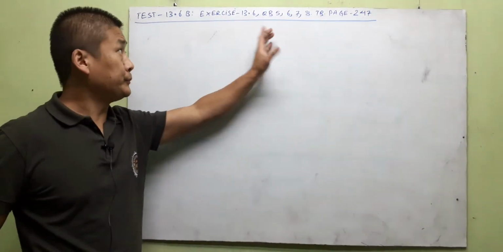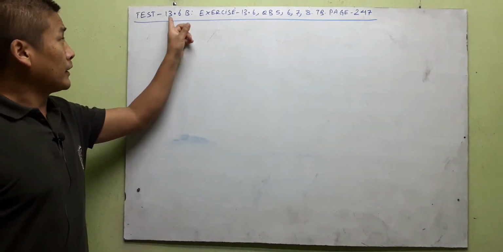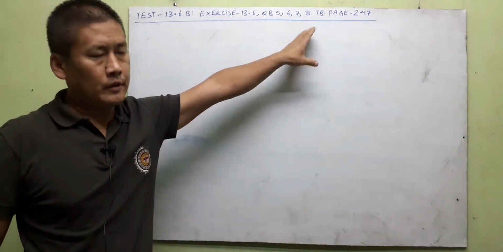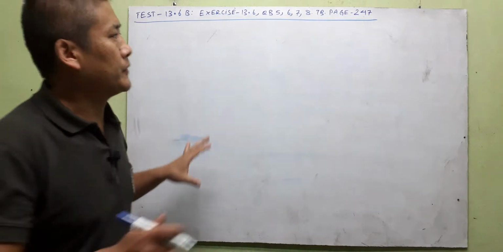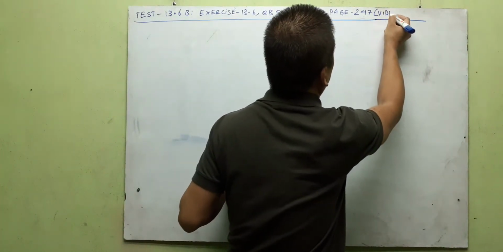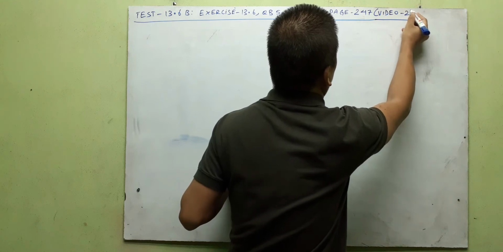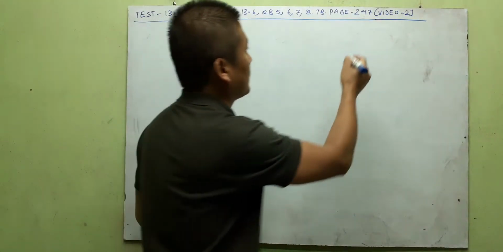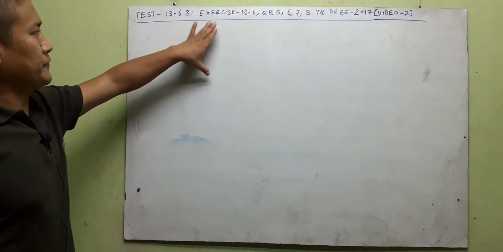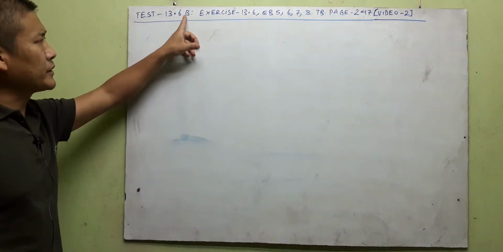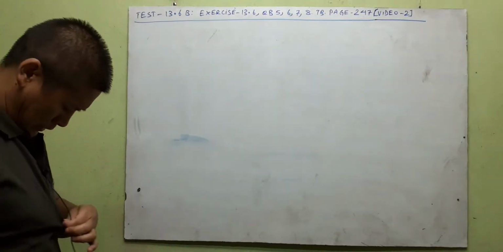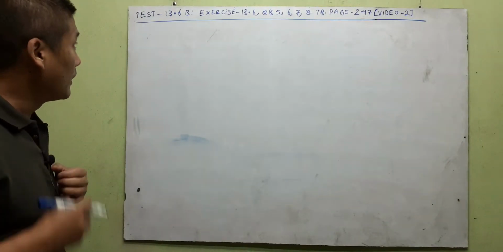Okay, so next here, the test 13.6B, and then exercise this, all these questions, you write it down. Pause the video and write it down. This will be your video 2 of this chapter, of this exercise rather. The first video is the 13.6A and this one is B. So let us start it and let us do it.